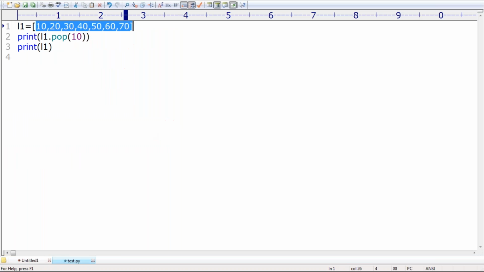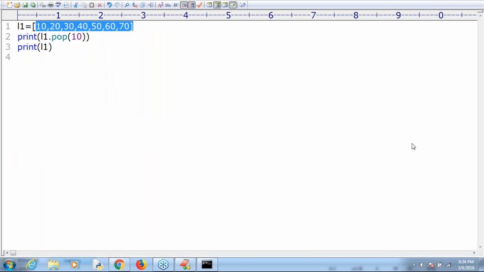Okay, yes, sir, that's all. So for pop, we have 2 facilities. Just listen carefully. With pop, we can remove the last element or also remove a middle element. Remember that, in the case of a stack, pop means the last element. But here, pop can be used to remove the last element by default.